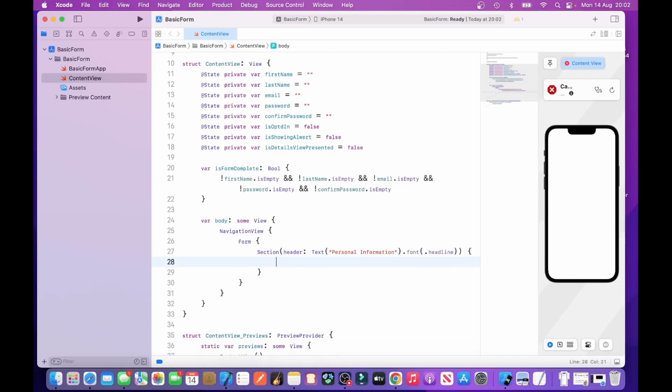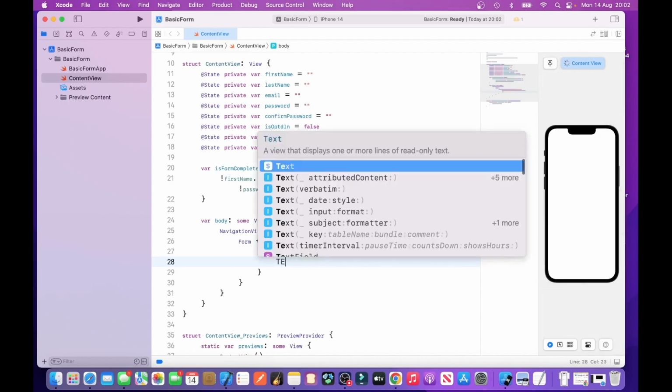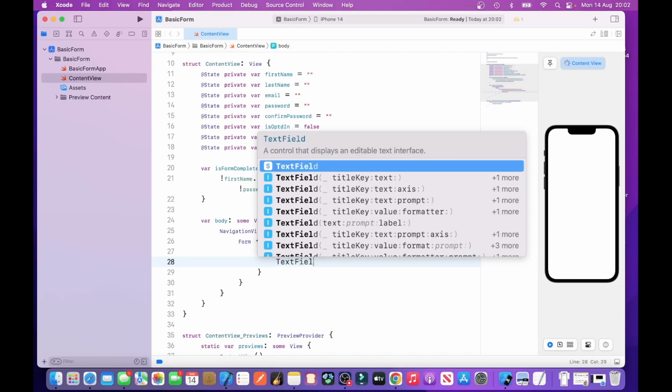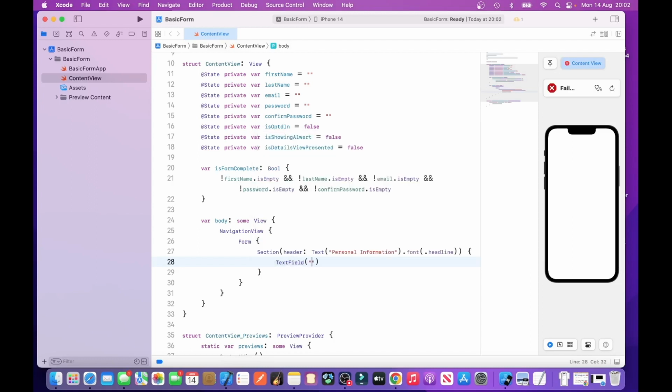Next thing we do is assign a text field to the form. So just type in TextField, first name, text, and then firstName. So we need to bind the first name attribute to the text field within the form so that the information can be captured and stored within the first name variable.